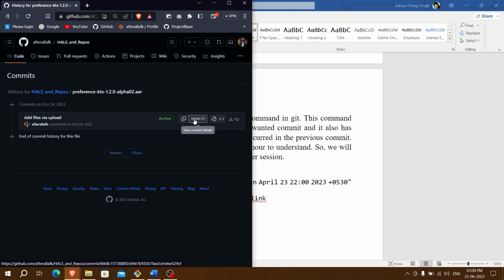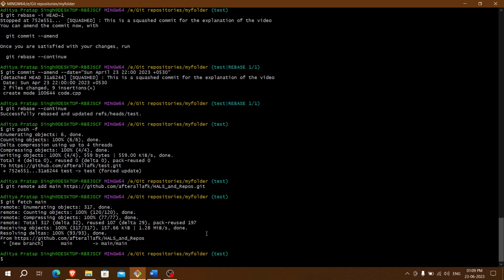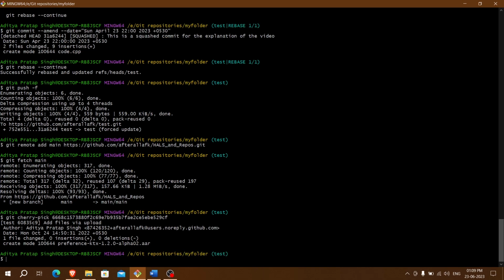This ID is called the hash code. Simply copy this. Now type the command git cherry-pick and that hash code. Then press enter. See, that feature or file has successfully come into our current repository.